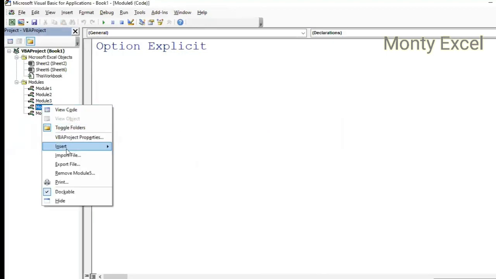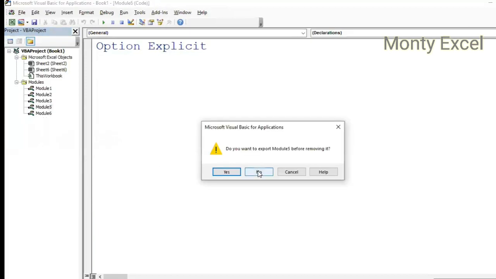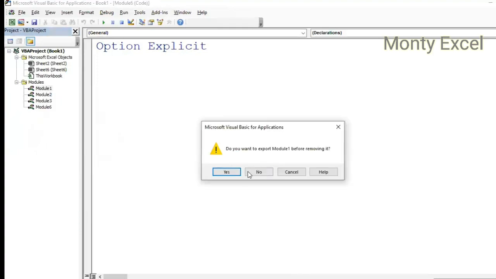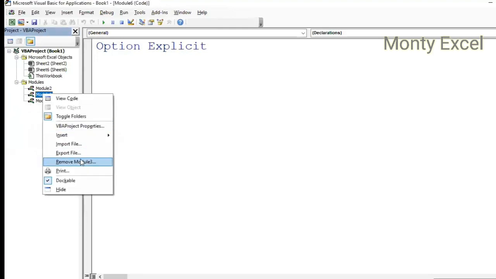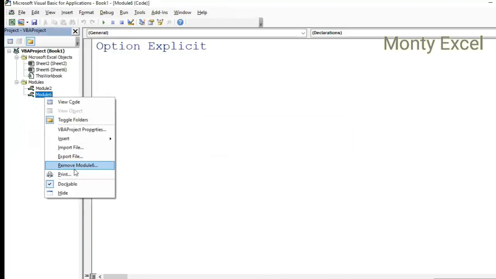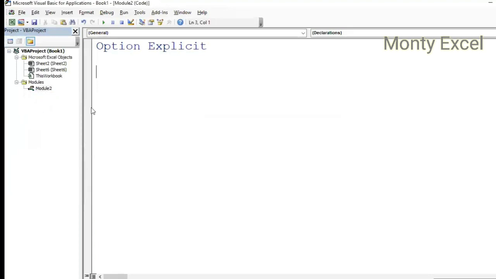You can see here: right click, delete, that is Remove, No. Right click, Remove, say No. This is how you can simply remove your modules if you think they are not really required. I don't require this many modules in my system. So always try to be happy with one module if it is a small project. But if it is a bigger project and you want to segregate your code into beautiful blocks in different modules, you can keep it in different modules.